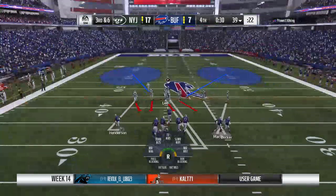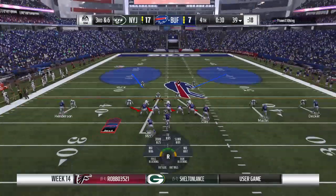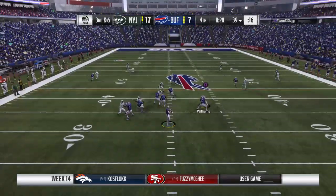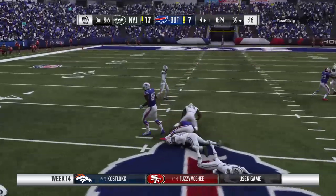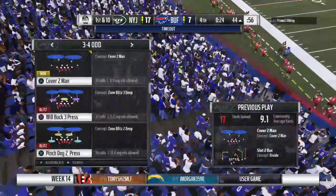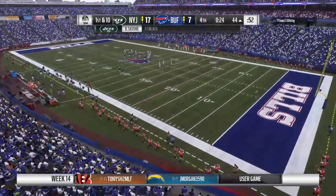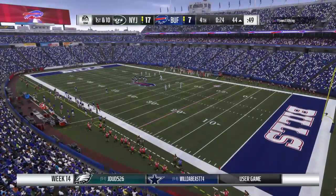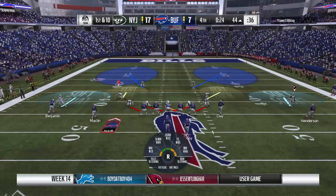The Bills on third down. Not quite 50%. 4 for 9. This will be 3rd and 6. Allen to throw. Open man is Henderson. That's complete. And now we won't see a play on first down. We're going to get a timeout instead, as they'll stop the clock with 24 seconds to go in the game. A pair of first downs gives them a 1st and 10 up at the 44.